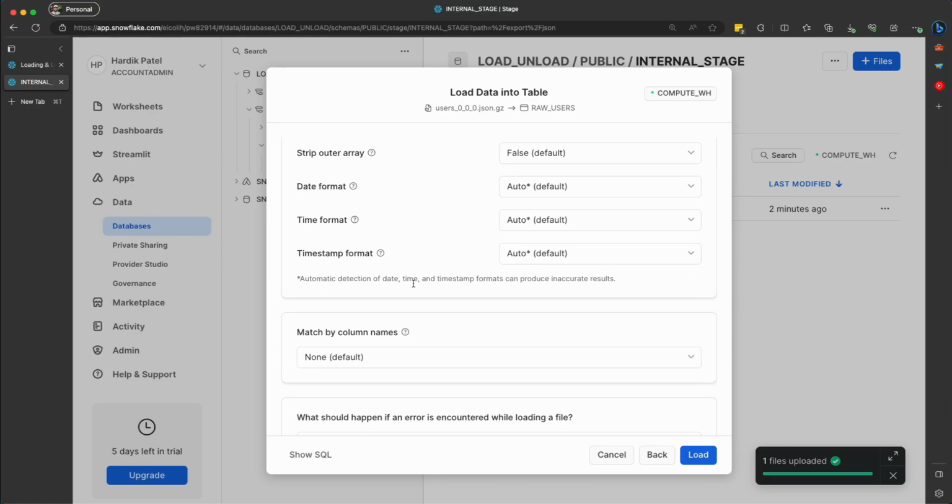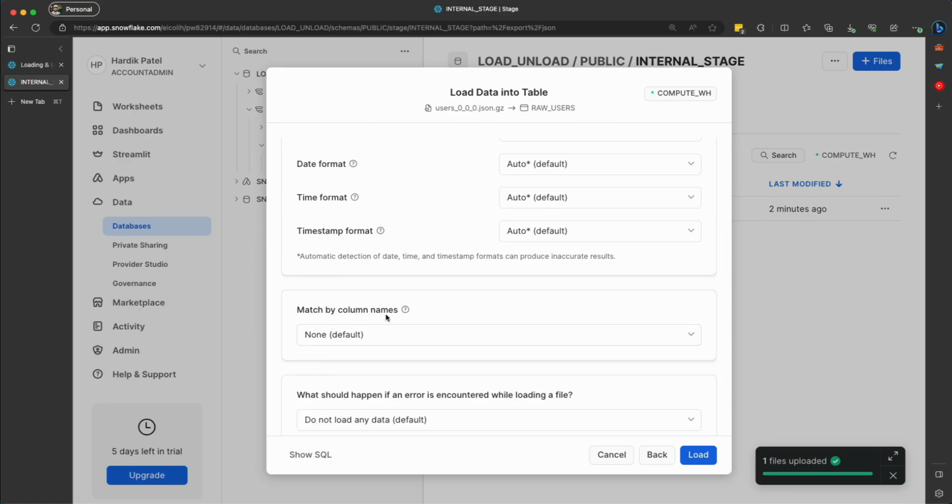Okay, and in our case we want to match by column names. Why? Because in this object, as you know, this is a dictionary, right? So that dictionary contains two keys, name and age, and in our case we have two columns, name and age. And if I mention this, match all the keys with the column names, but it should be a case insensitive match. So suppose name is a column name, but in our data, age is in lowercase, then also it should match the column and load the data accordingly.